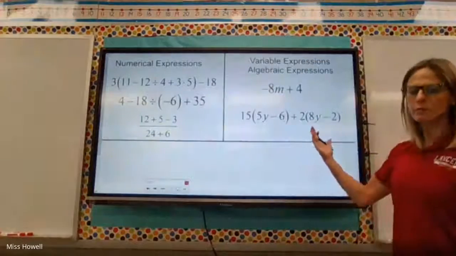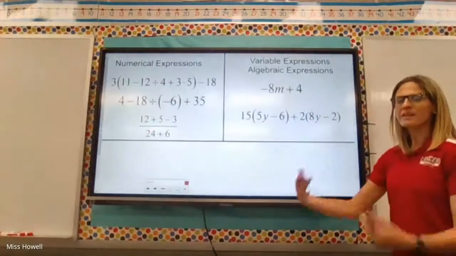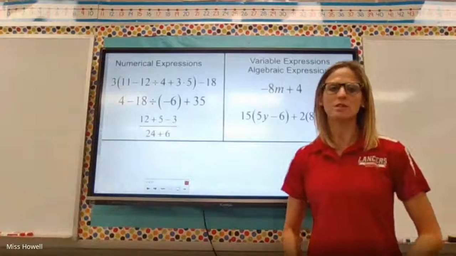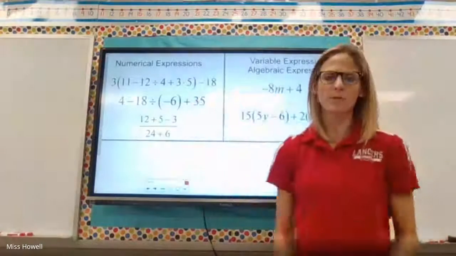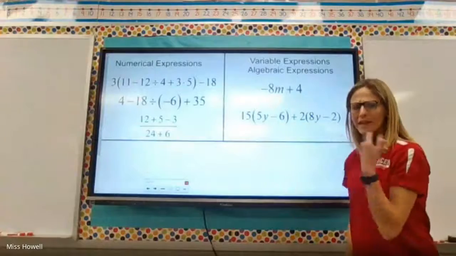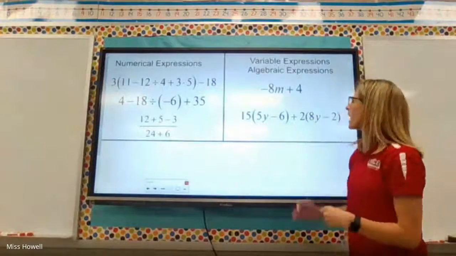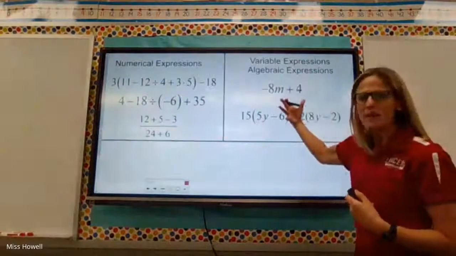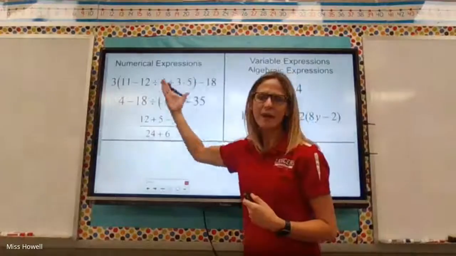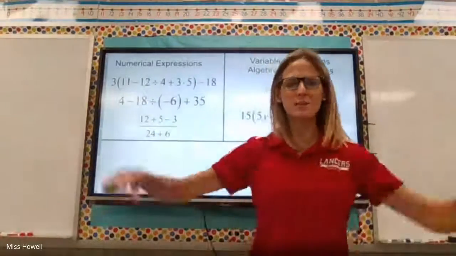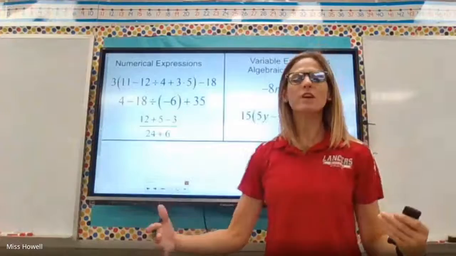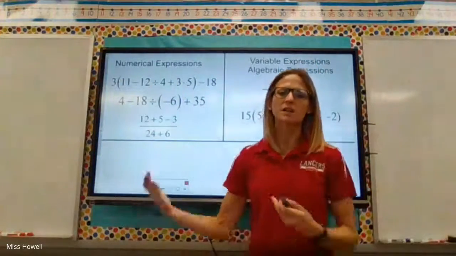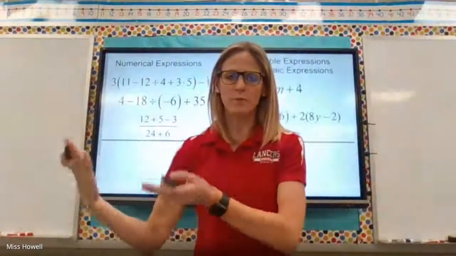Over here with variable expressions, so far we've done that same process of evaluating, which is I'm told values to substitute in for the letters. Once I take out the letters and I put in the numbers, I no longer have an algebraic expression. I'm back over here in the category of numerical, which always tells me do PEMDAS or do order of operations. So everything we've done so far with our expressions led us down the path of doing order of operations.